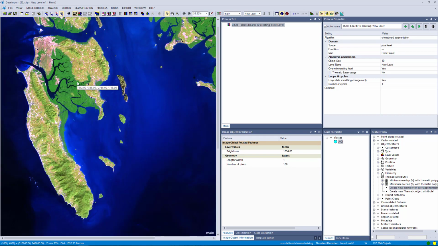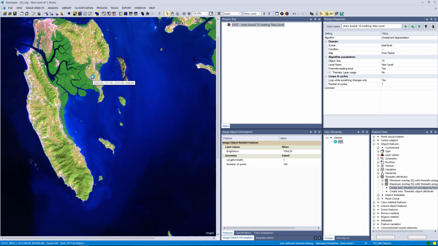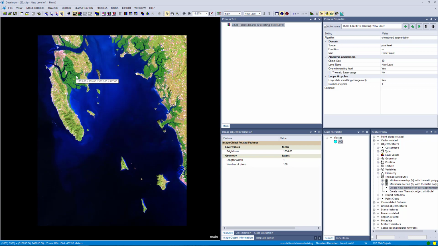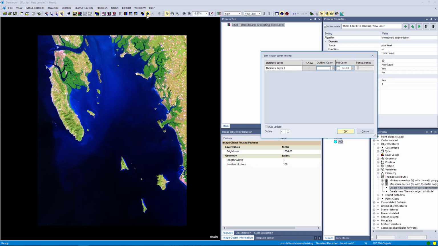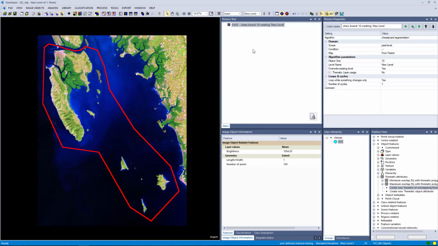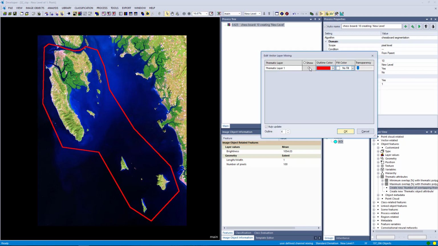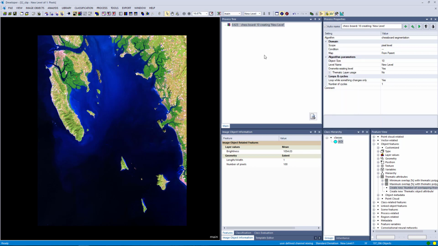In a next step, we're now gonna include a thematic layer into our segmentation, and this is very helpful if you want to cut out your thematic objects. This can be polygons, lines, and also point shape files. In this case, I have a thematic layer which depicts my area of interest, and I want to cut out this thematic layer and generate a single object based on this area of interest. And I'm gonna show you how to do that. That can also be done with the chessboard segmentation, and that's how I mainly use the chessboard segmentation.